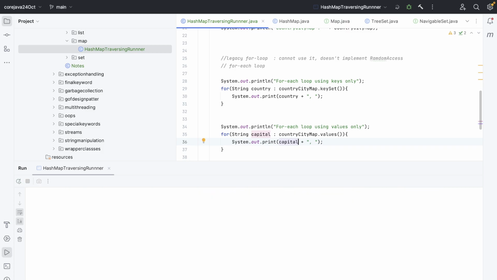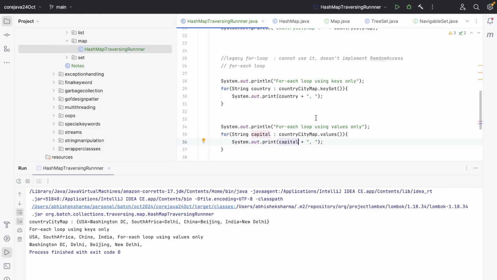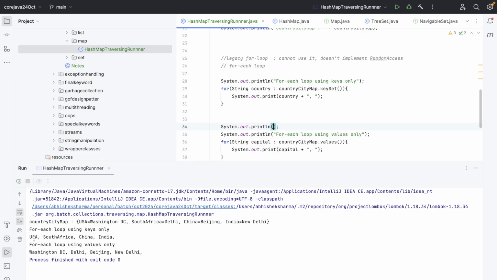One sysout is required before. Now if I run this, you will see for each loop keys only, country names, right? For each loop values only, you will get Washington DC, Delhi, Beijing and New Delhi, visible?